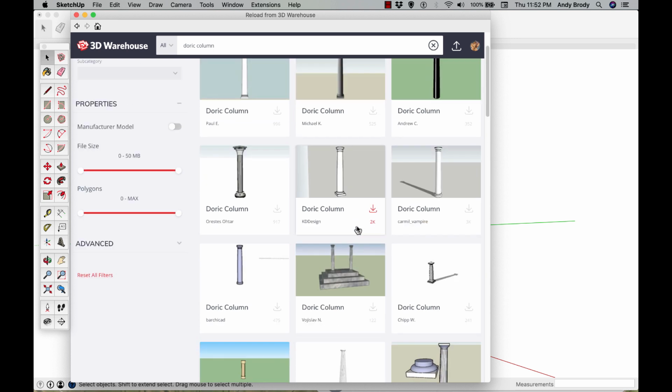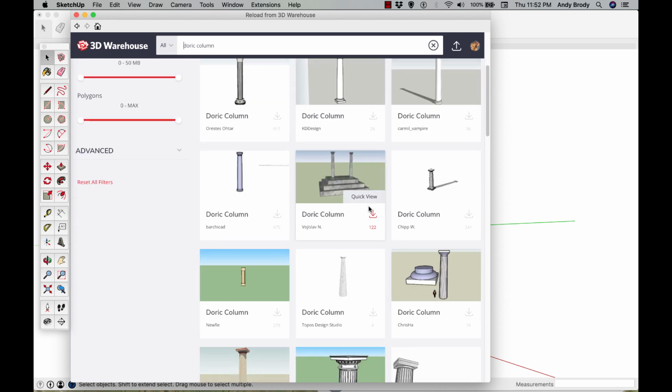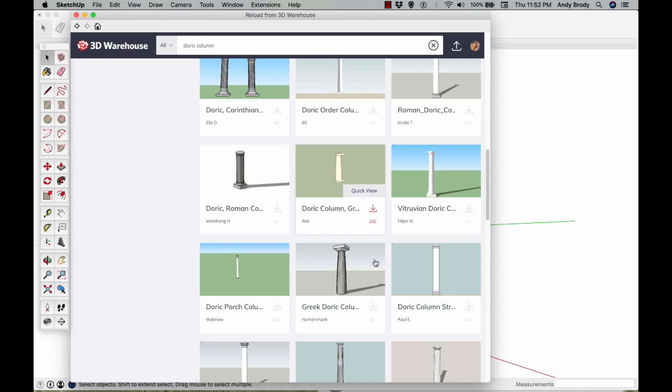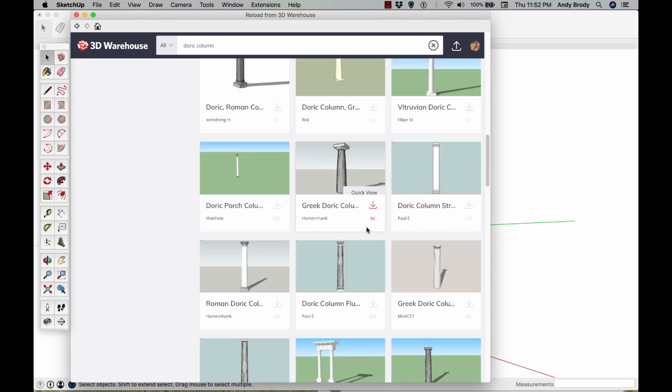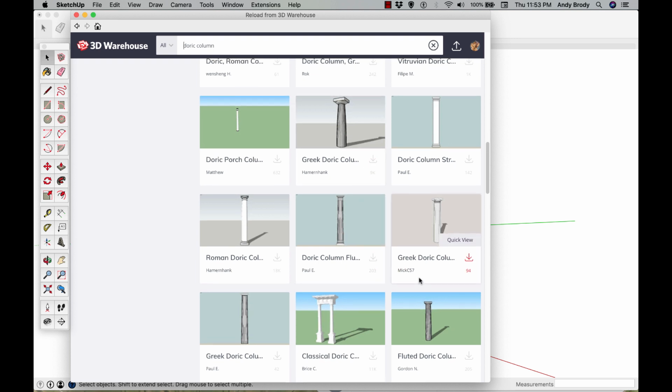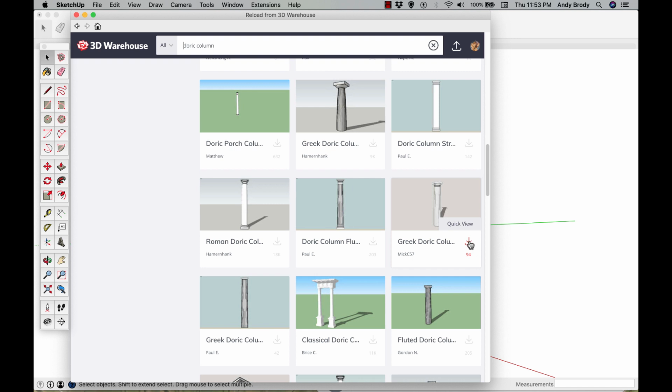For example, you can see this is 352 kilobytes. This one's 996. That's a lot of bytes. What you'll want to do is find one that's not too bad, but also actually looks like what you want it to in your project. I think I'm going to go with one that does not have a base to it. Let's go here. I believe these sit directly on the ground.